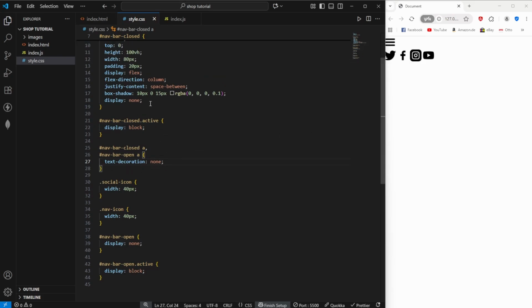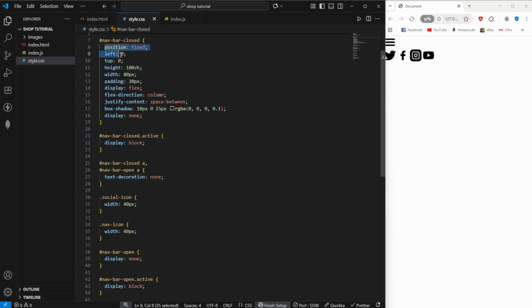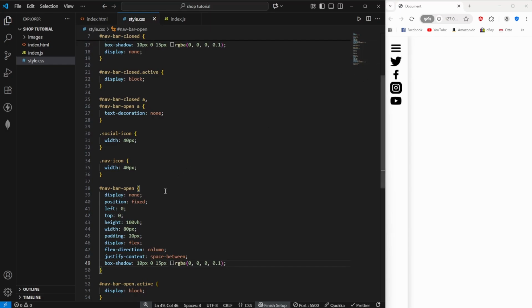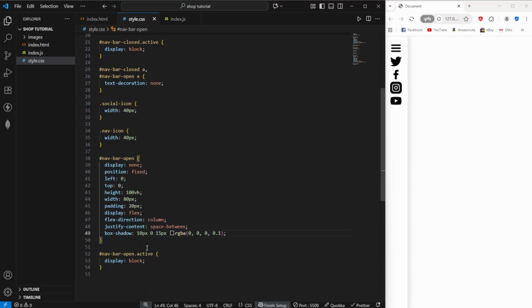Now obviously we should use the exact same styles for our navbar open, so we will just go ahead and copy those into our navbar open right here. So now we have the exact same style. And obviously, once it is active, we are going to set this one to display of flex.